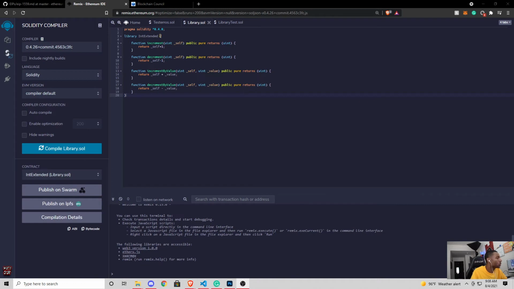Awesome. We just did a little cleanup of the code of our first library.sol contract, so if yours doesn't look like mine, you can get this updated. If we go to compile just here in a second, it should compile just fine. We will shortly be moving over into our library test, where we will be assigning our integer so that we can start pulling our library data from our library.sol contract into our library-test. If we head over to compile, it should give you a green check mark for the compiling version. Also double check that your compiling version is somewhat close to the newest version, matching whatever you have for your Pragma Solidity, and it should compile just fine.